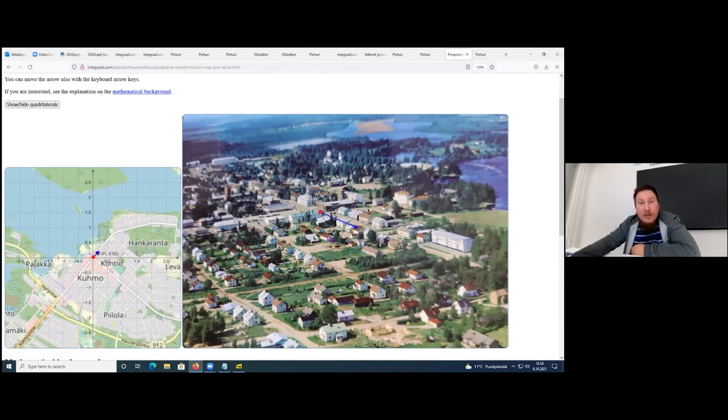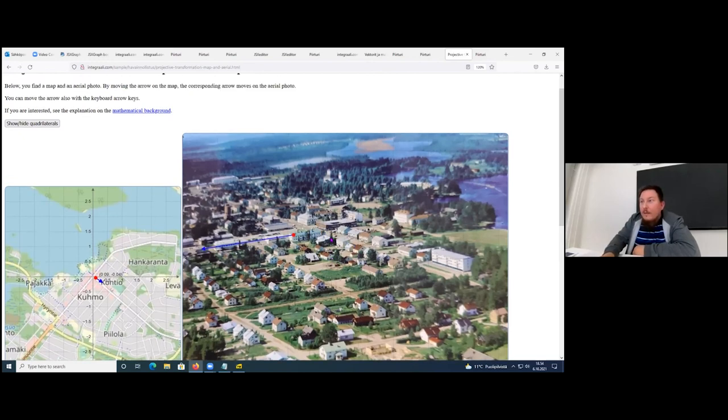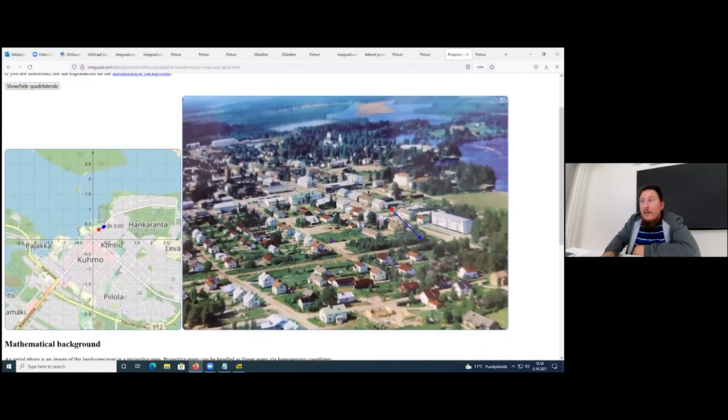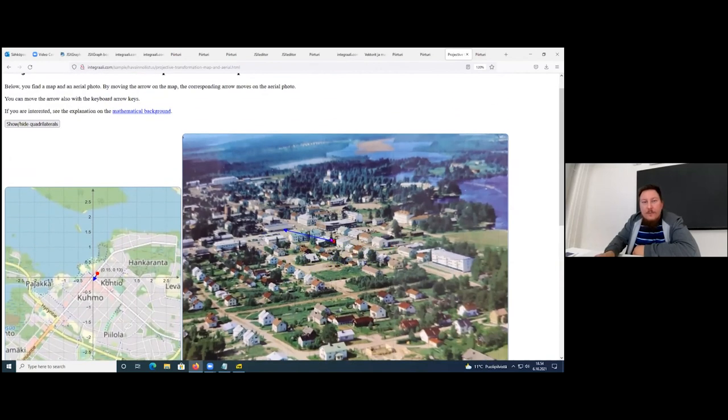And I'm happy to hear that Alfred told yesterday that now JSXGraph can take these commands from the arrow keys. I also did some arrow key function here, so I can move the point in the plane and in the map at the same time. I will try this new native property there soon, I think.